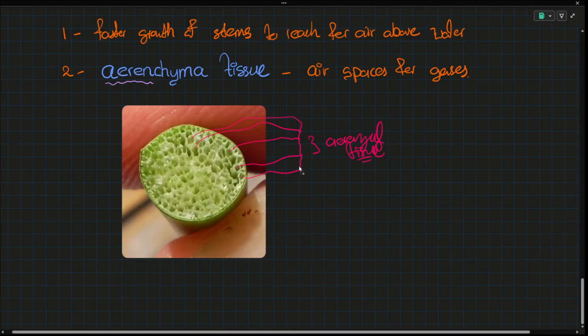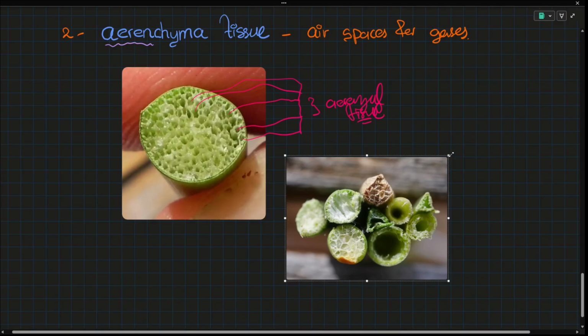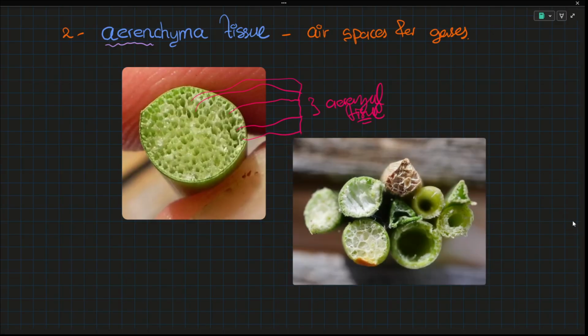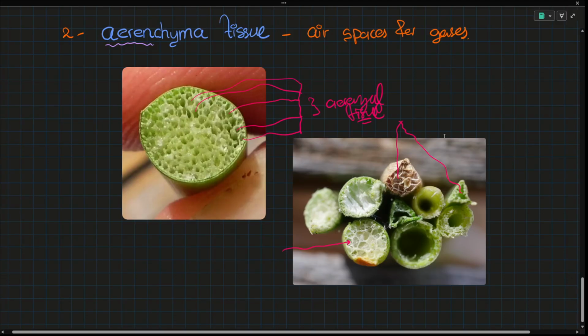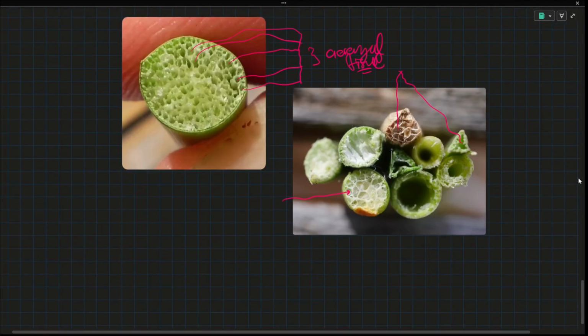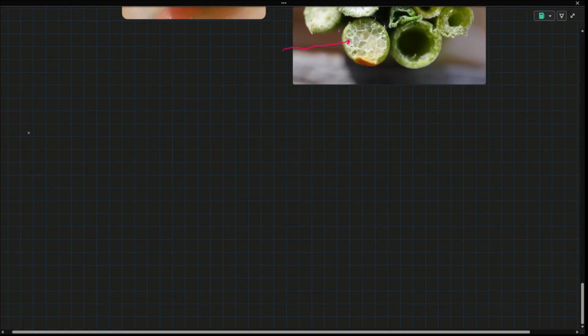So to give you an even better idea, see, this is the idea. Not just rice plants, many other plants also have aerenchyma tissue. We will not be talking about those, but here we have these air spaces. All those air spaces do is simply harbor gases for gaseous exchange and hence photosynthesis. Air spaces for gases. Simple. Now the third point is a rather interesting one. To denote the interesting points, I typically use new colors. I'll pick green.